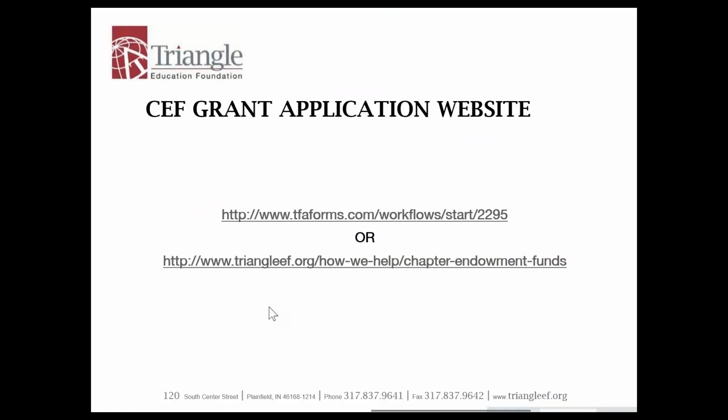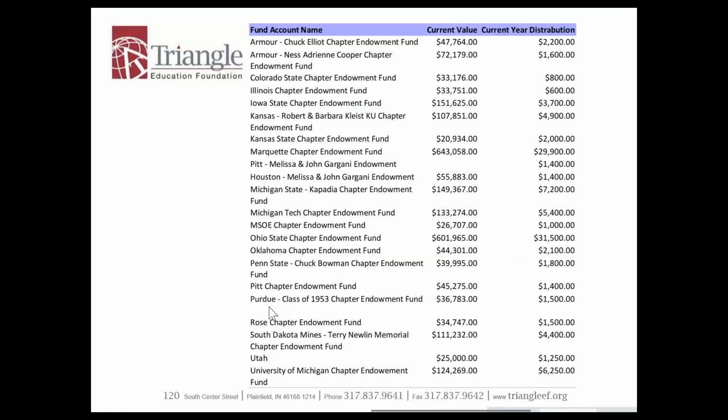Okay, and then finally, I'm sure everybody's looking to know how big their funds are and what's available. So again, this is available. It'll also be sent out to chapter officers. Everybody at the national headquarters is aware of this, so we can always answer those questions. We have a policy of funding on a 12-quarter rolling average. So as we're growing the funds, it will continue to grow and provide funding for different programs.